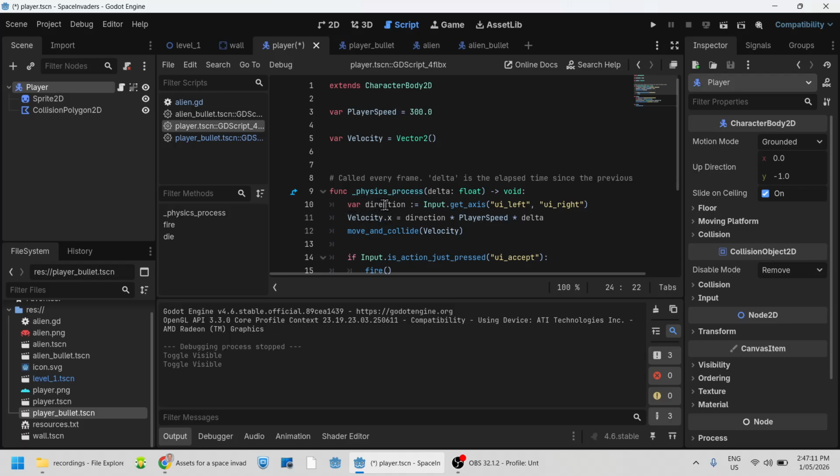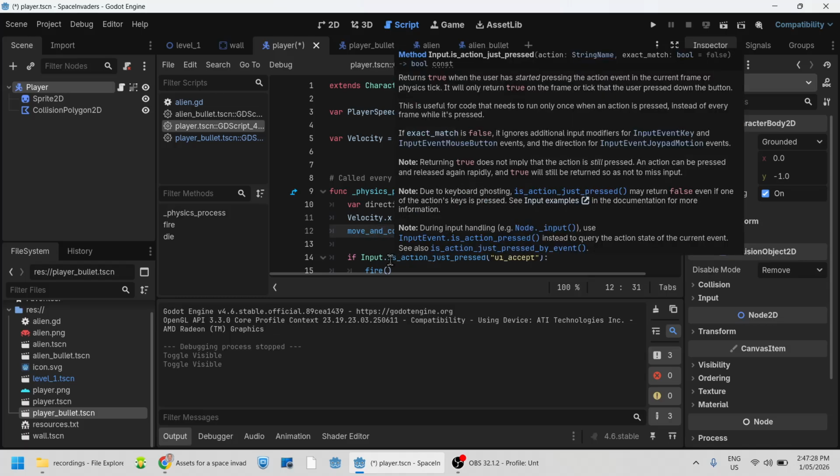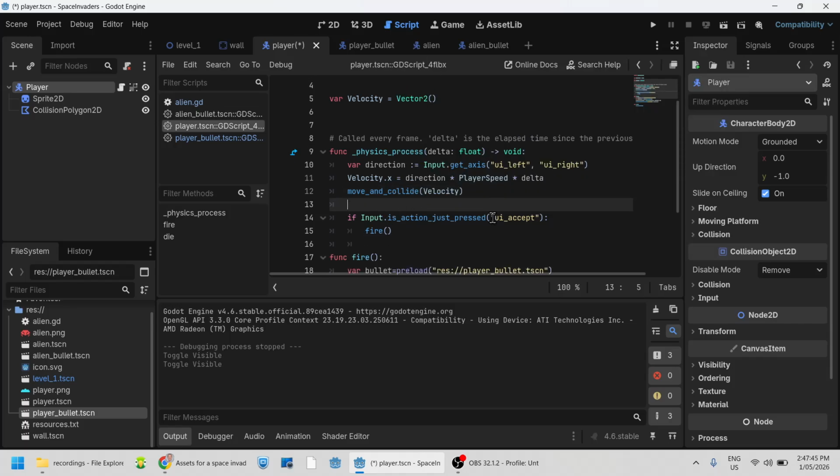The other thing we've got is our direction, which is determined by whether the left button or the right button is pressed. Line 10 does that. And instead of using move and slide, we're using move and collide, and we're going to apply the velocity to that. So based on the velocity, we're going to move and collide. We want to do that because when we hit the walls, we just want to stop, or when the bullet hits us, we don't want the bullet to slide along us like we did in the car racing game when we collided with the walls. We wanted to move and slide along the walls, whereas in this game, we want to move and have a collision event rather than have a slide along.